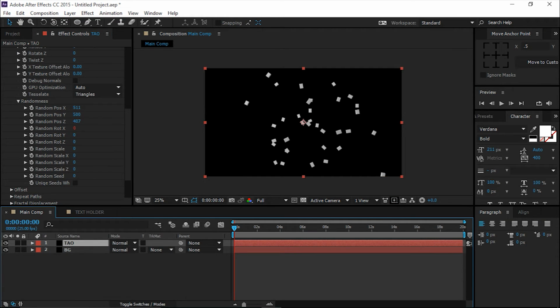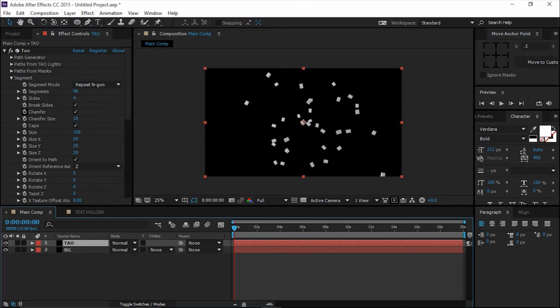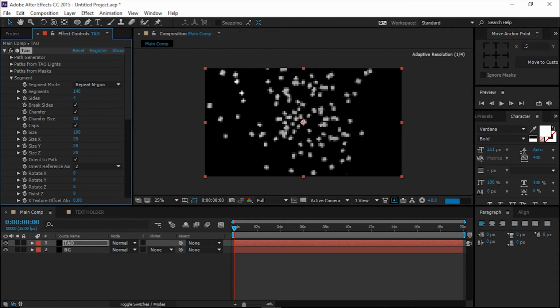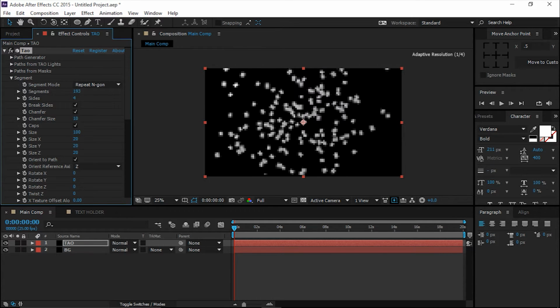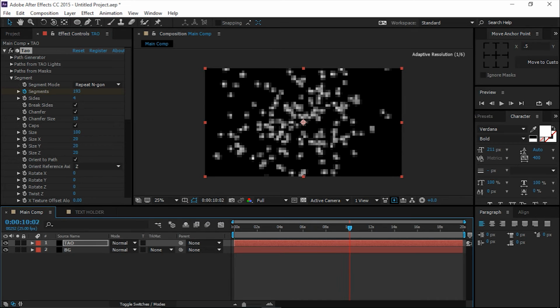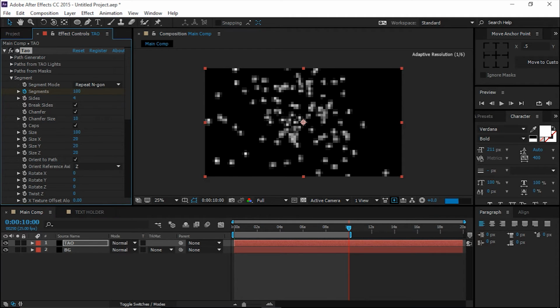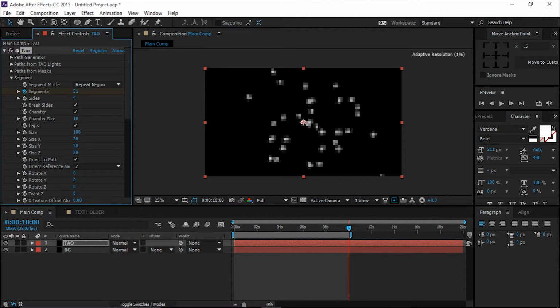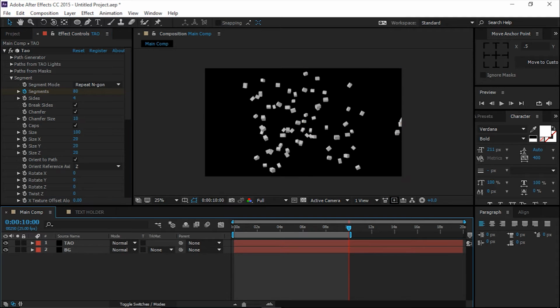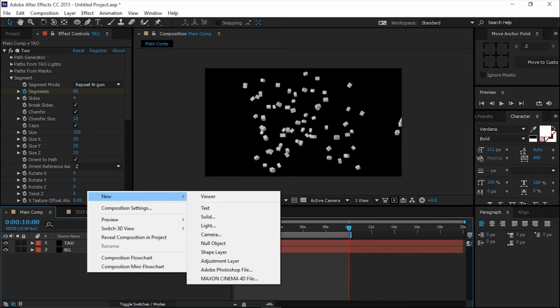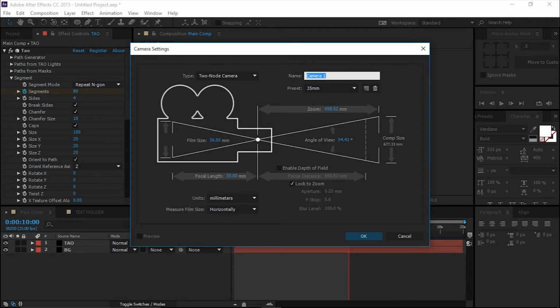Selecting the layer, we will go to Segments and increase the segments to say 180, and set a keyframe at 193, go to 10 seconds, and decrease it to 80. Now Layer, New, Camera. We are going to add a camera.